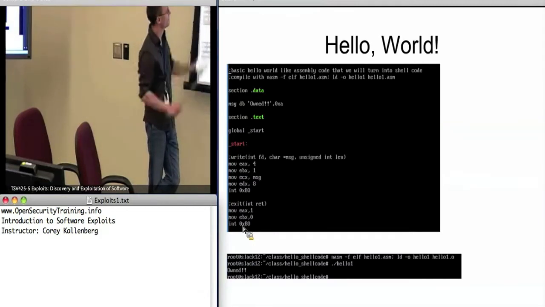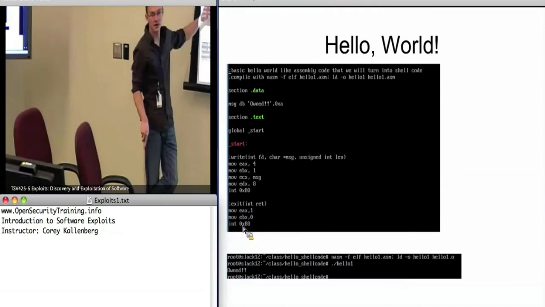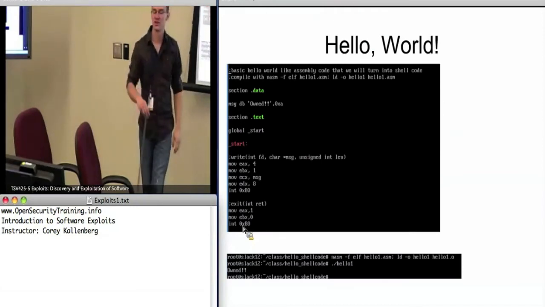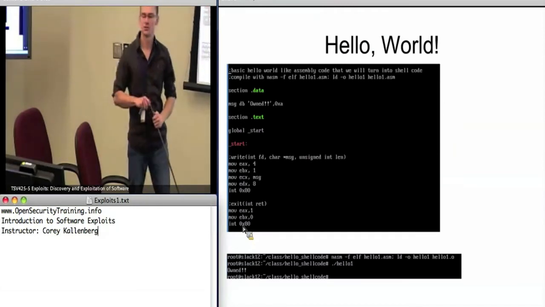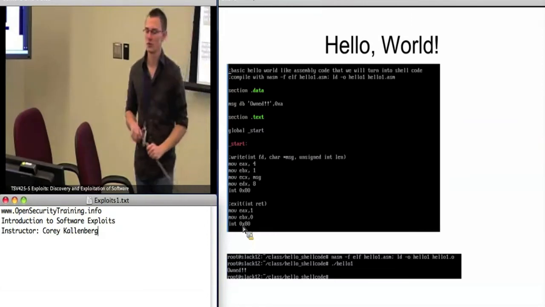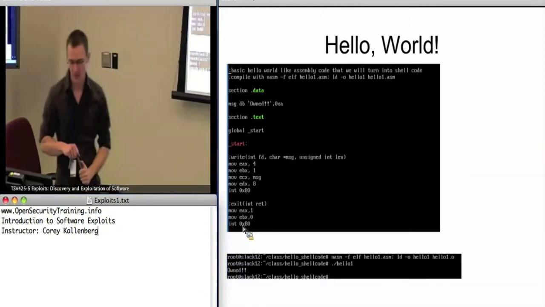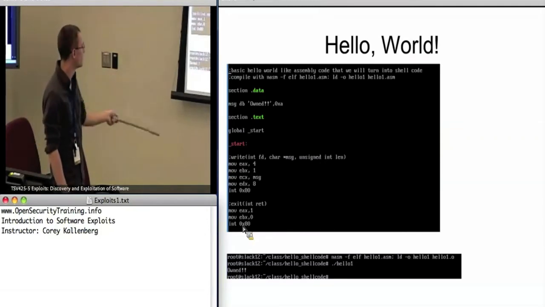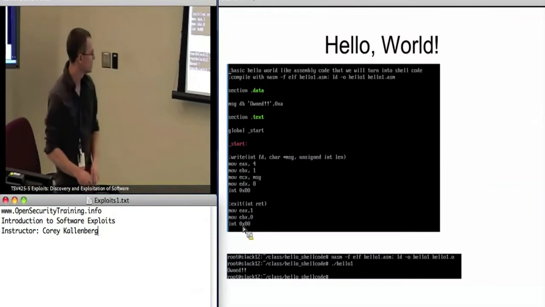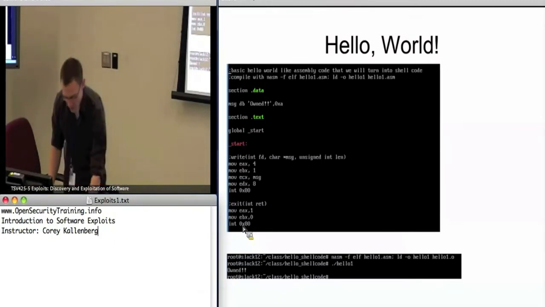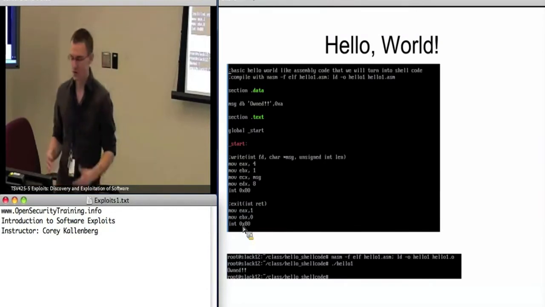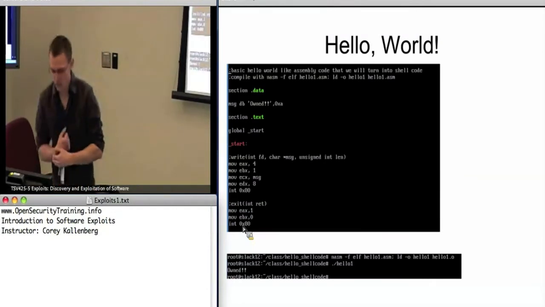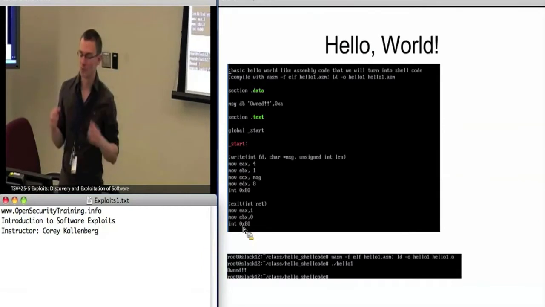And then once I do interrupt 0x80, the operating system intercepts that interrupt and says, okay, the program wants to execute a system call. I assume the registers are set up. I see he wants to do a write system call, those sort of things, so I perform it. And here it is, you get hello on the screen. So just to make sure we can all compile and link this stuff correctly, let's all compile and link the basic Hello World program. It's not shellcode yet.